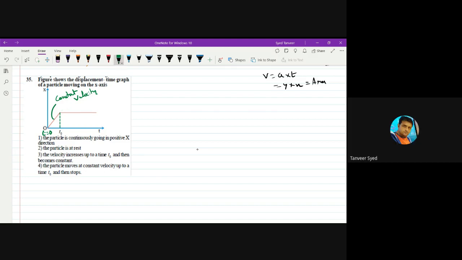Don't think that the body starts from this point, goes along this line, and then takes a turn and travels in another direction. It's not that. Not zero displacement, constant displacement. From here to here, it is moving with constant velocity, so its displacement is something here, let us say 10 meter. After time t naught, what is happening to this displacement? It is not changing with time.